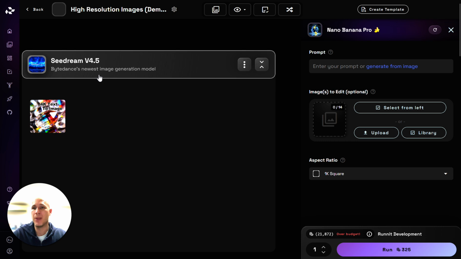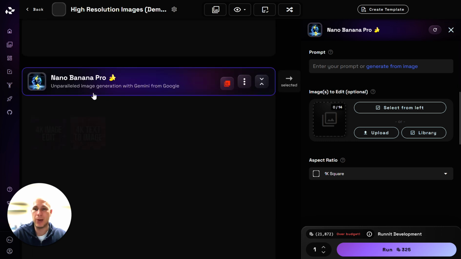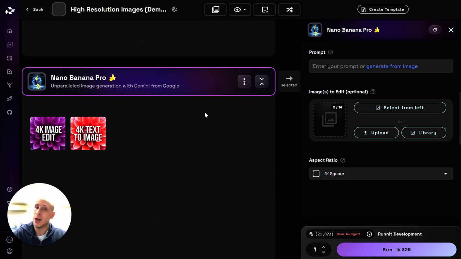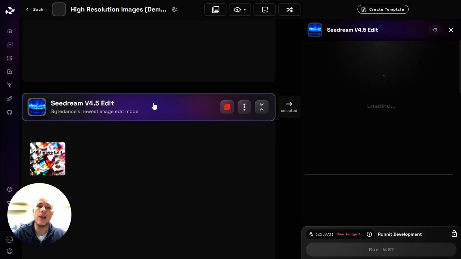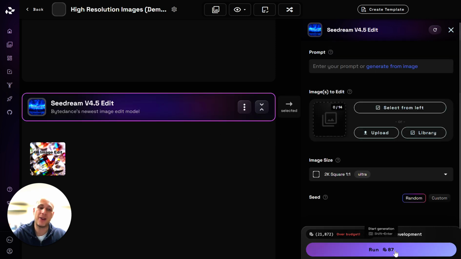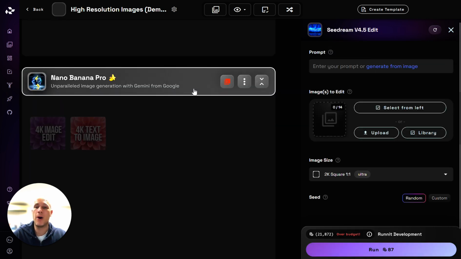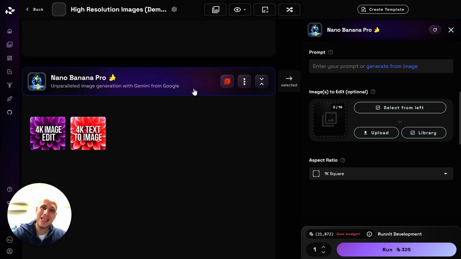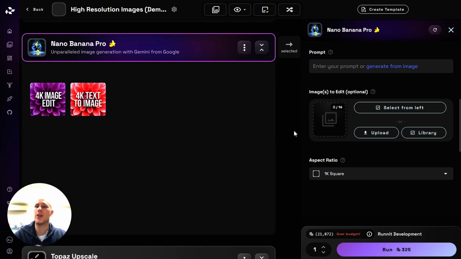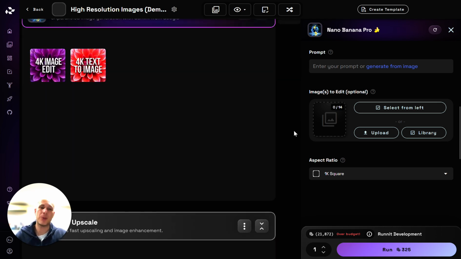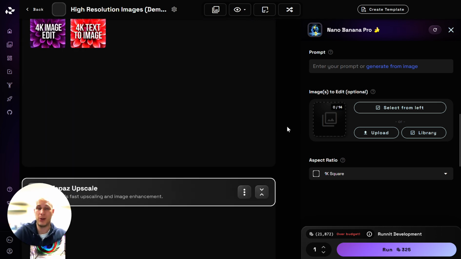So even if you created something in Seedream, you can then bring it down to edit it with Nano Banana Pro. And on the reverse of that, if you create something with Nano Banana Pro but need to do just a minor change, you might want to use Seedream version 4.5 edit because it is more cost effective for its edits as well. And they're both good models. But for highly specific edits where everything's important, every little detail is important, I'm going to suggest Nano Banana Pro. So there's 3 options right off the bat that deliver 4K to you.